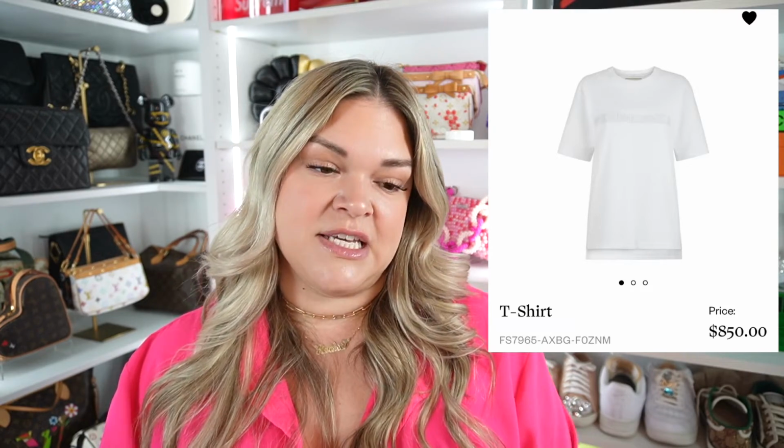It was $850, but my husband named off 10 different things that I was gonna spill on that shirt, and he's right. So $850 for an all-white t-shirt is just not a good investment for me. Not that a t-shirt is an investment to begin with. No, I'm not gonna waste the money. I'm gonna be a civilized person here. I'm not gonna get blinded by this.